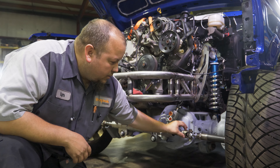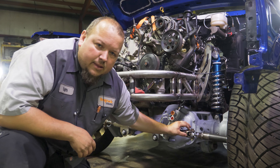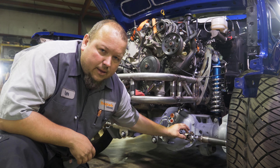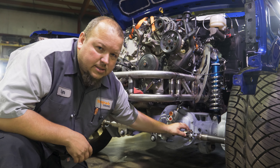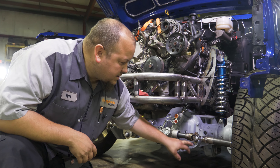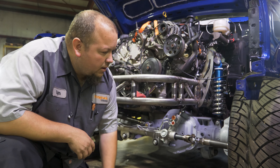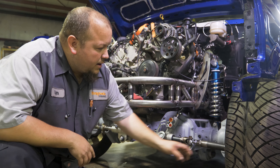All you're trying to do is get the threaded part and get something good to weld to. The reason I do that is because I haven't been able to find any clevises that actually fit the thread of a Dodge rack, so I buy clevises that they use on Duramaxes and end up welding those to the threaded part of the rack and pinion. That's how we get the clevis onto the rack so you can do a heavy heim joint control arm setup.